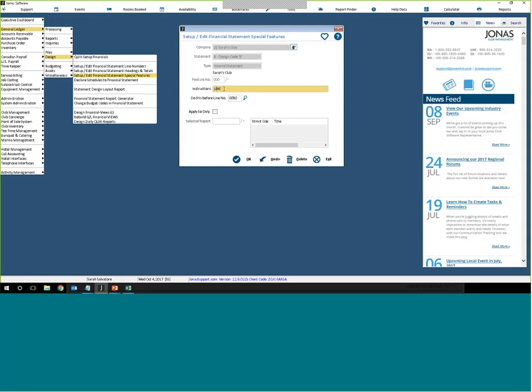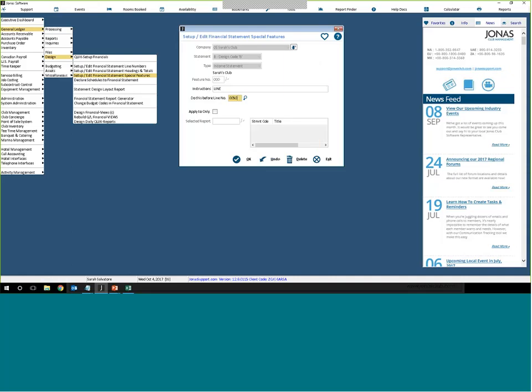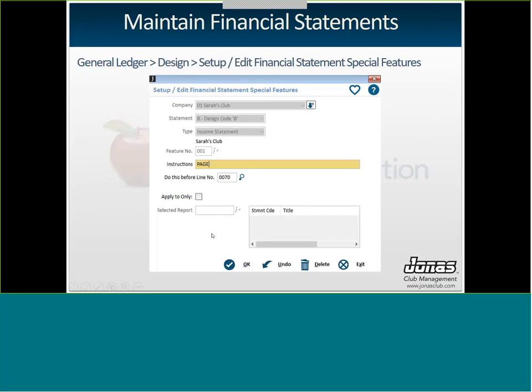So I'll click on the ones that I have here. My first one is a line break, so I've instructed it to print a line break before line 50, which is golf shop income. If you don't remember the different instructions from that slide, if you put your cursor in the instructions bar and look to the bottom left of your screen, this will prompt you. So you just have to type in the full words such as line, page, or stop. And again, just take a screenshot of this if you need to come back later on if you're printing the slides at home.